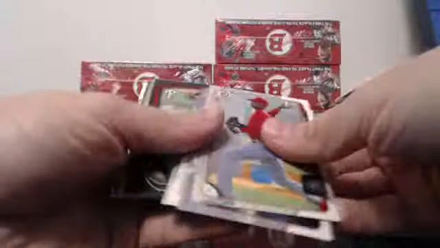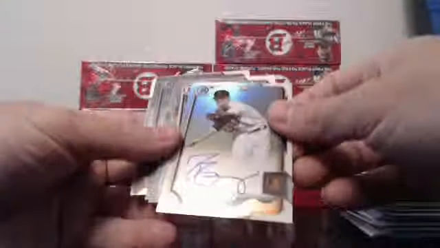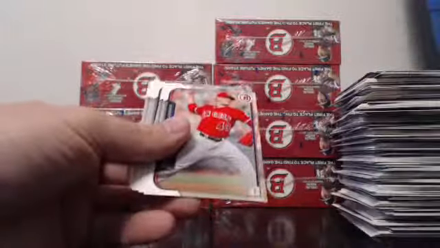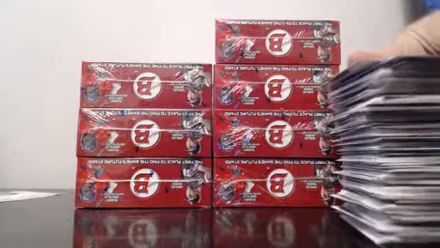Mini Gillespie and purple Bradley Zimmer. Mini. Final pack of the box. We have Nola, top 100, and for the Orioles, Tim Berry, refractor auto. Tim Berry on the board. I know we want that.